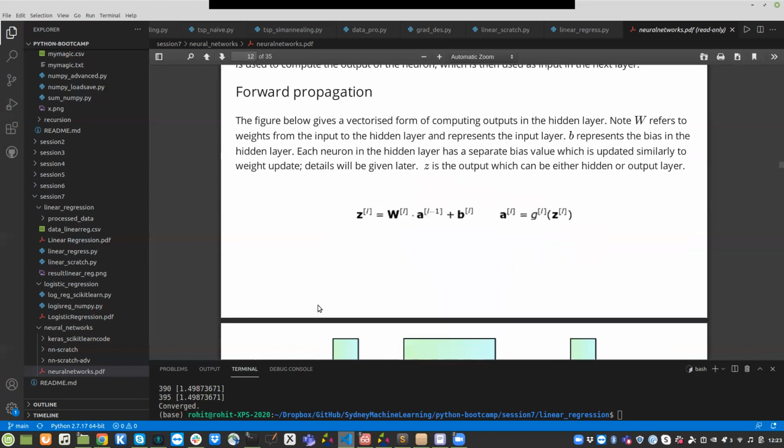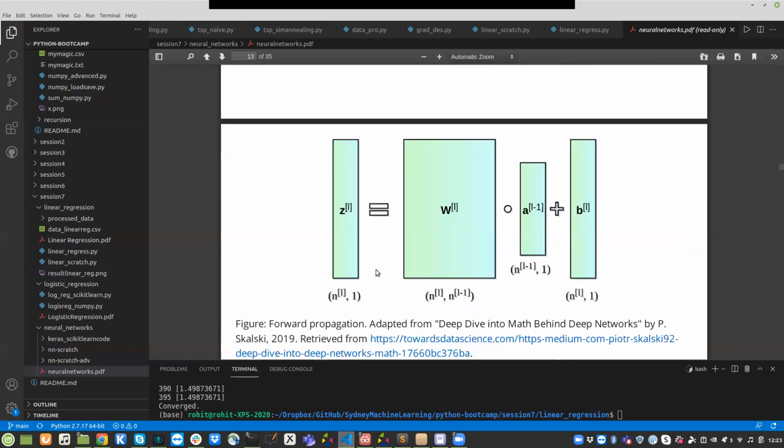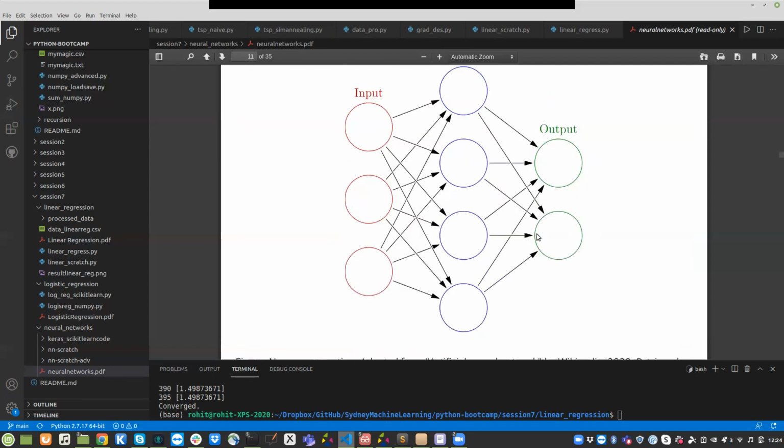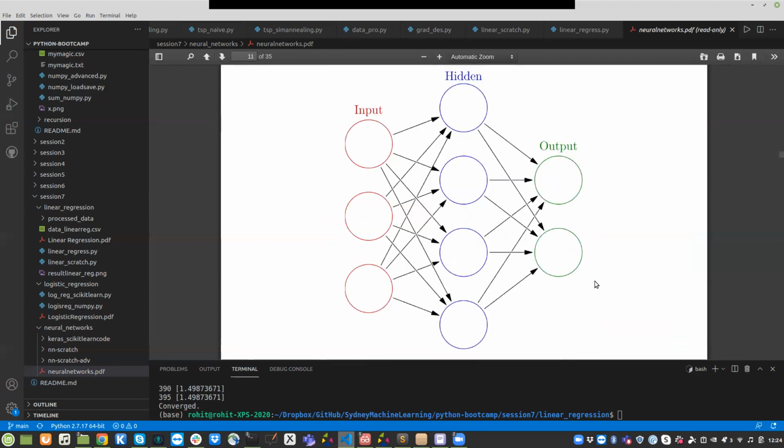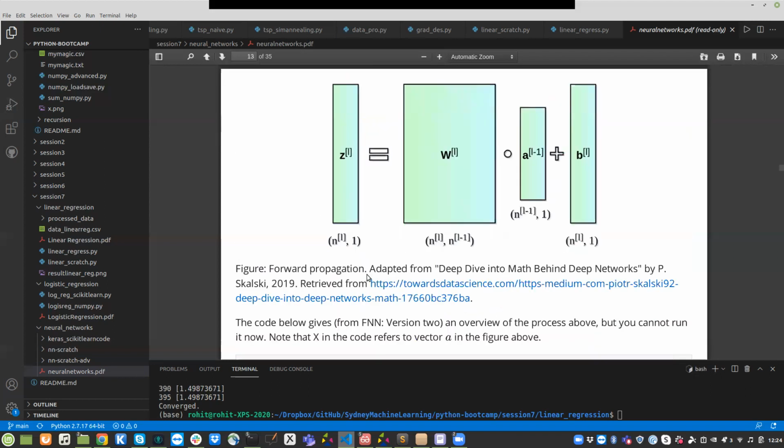This is forward propagation. Your output, that's Z, is taking your weights, multiplying them by the input, and then adding the bias, and the whole thing is your Z, basically. So this Z is what is here and here. So this is layered, so basically the operation repeats. You could develop it as a layered operation.